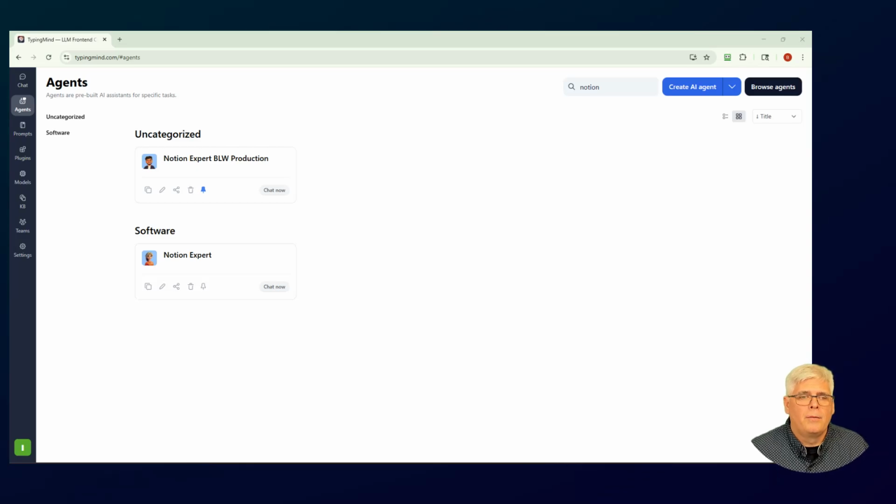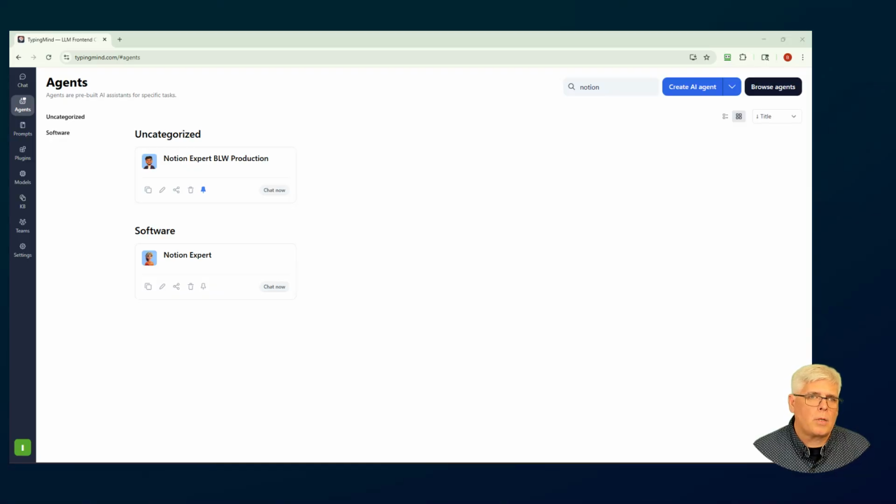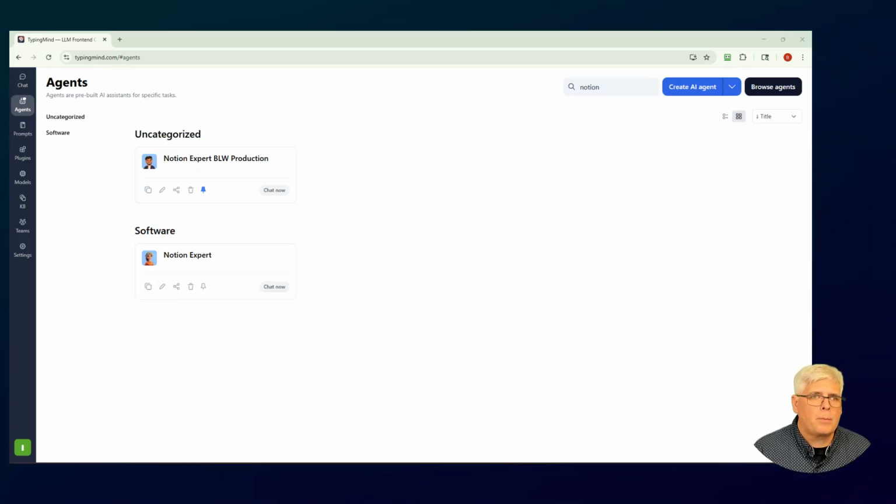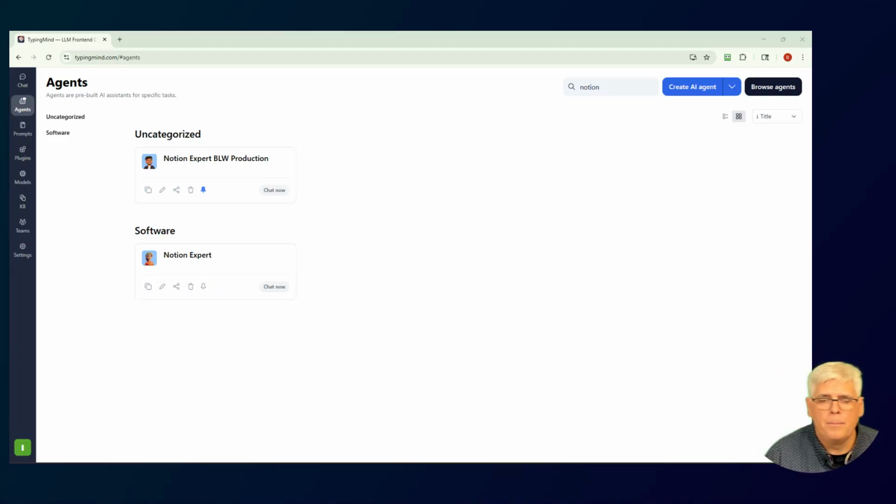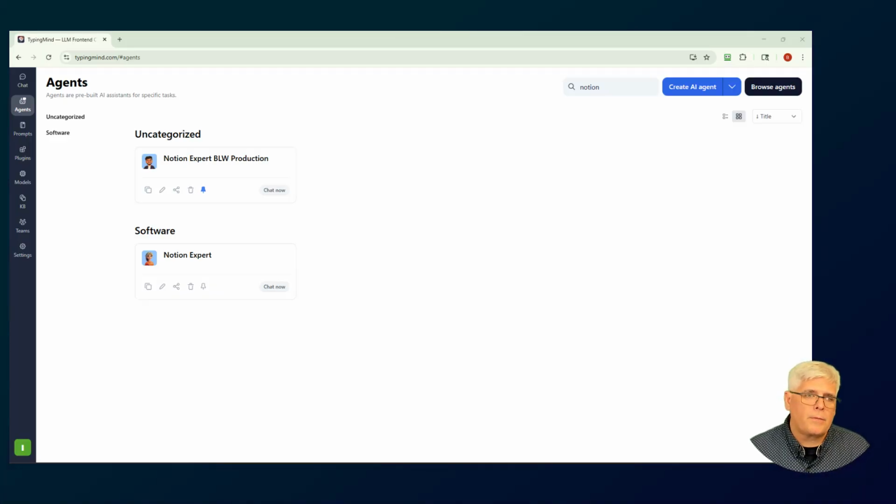So anyway, that timed out, and rather than not do the video today like I wanted to do, I just switched over to my paid TypingMind account. So everything we're going to do today, you can do in a free account for both TypingMind and the OpenAI API key. You will have to put credits on the API key. But in terms of TypingMind, this is now my paid account.